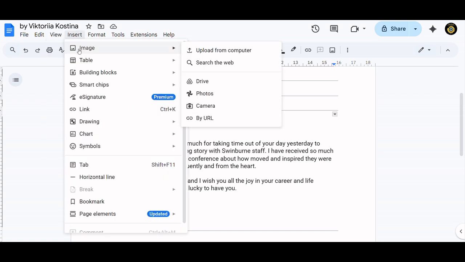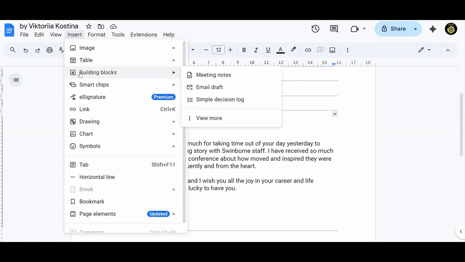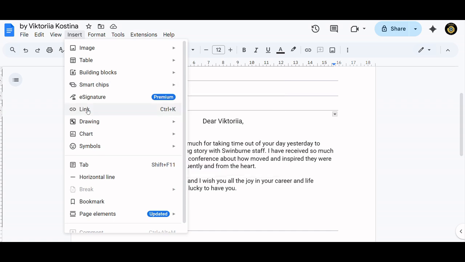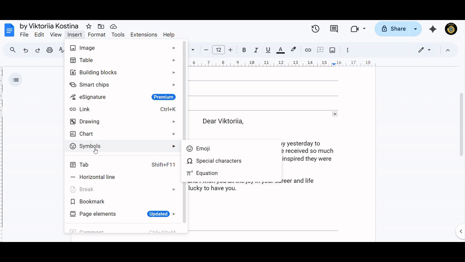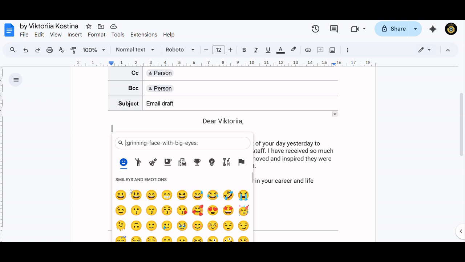If I want to add an image or table, I have to go to the Insert menu again. If I want to add an emoji or something else, I go to the Insert menu as well. I choose emoji in the Insert menu.